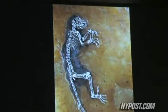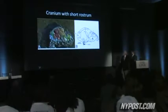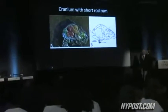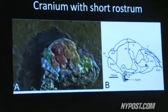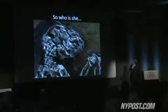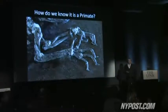And now we got something that really tells us a part of our deep evolution, just in the point where monkeys and apes are evolving, the group called haplorhines. And this is so deep down in our own evolutionary tree that this will be the best specimen for many years for the understanding of this. Scientists announced their findings on Tuesday at the American Museum of Natural History in New York City.